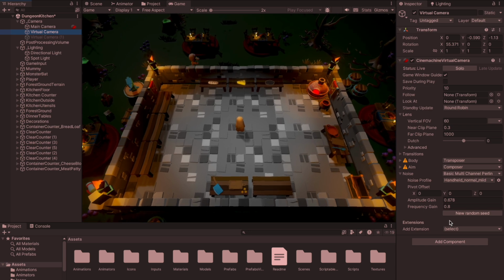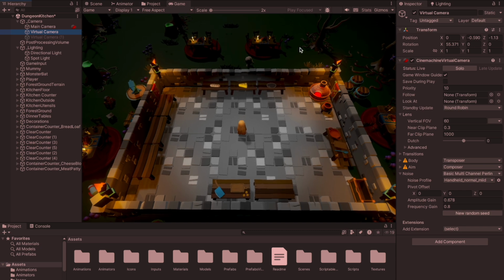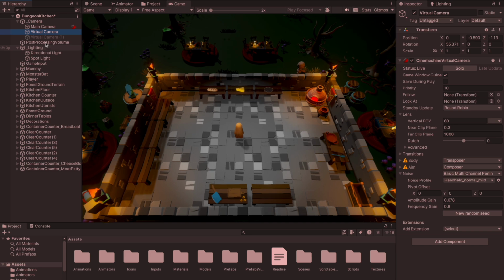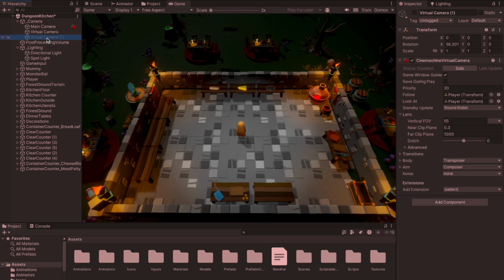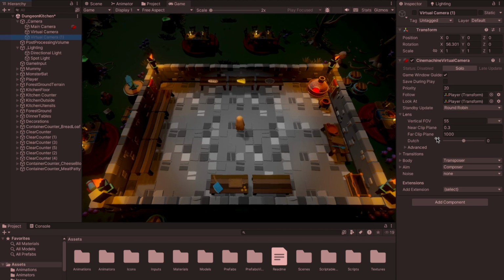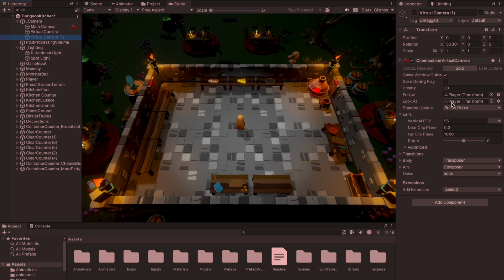Okay, I can debug this later on, but the idea is basically I have two cameras. One is this one, which is adding the noise, and on top of that, I have another camera, which is this one, which I'm using to follow my player around. So this has two properties: follow and look at.